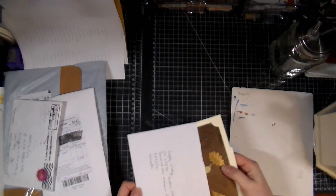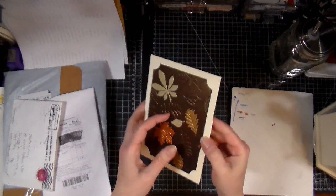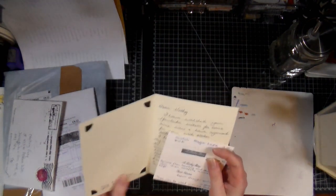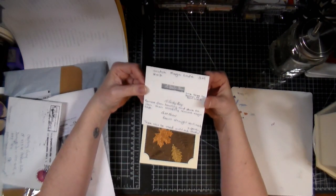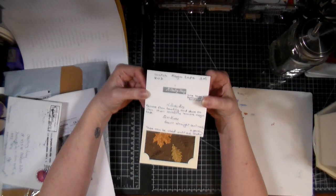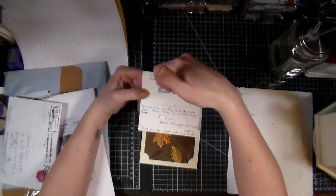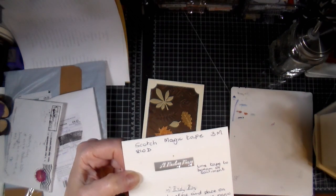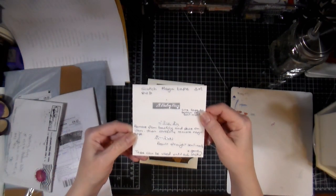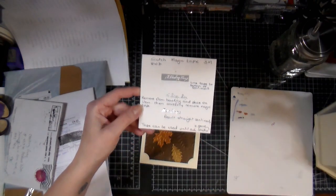So the first thing I wanted to share with you was some happy mail. I got this from Australia, from Jen Davis, and look at the gorgeous card that she sent. It's just beautiful, and she included an amazing tip. I haven't had a chance to try it out yet, so I don't know how good I would be at this, and I believe I will probably have to try it quite a lot before I can do this properly. But she says to use Scotch Magic Tape 3M, the 810D. You line up the tape on the bottom side of the word stickers, the ones that I have so much trouble with, that are on those tiny little sheets. Then you remove them from the backing and place the item, and then you remove the magic tape, and you're left with a straight line sentiment.